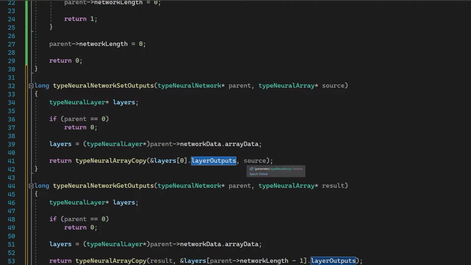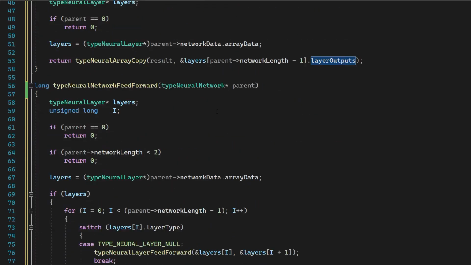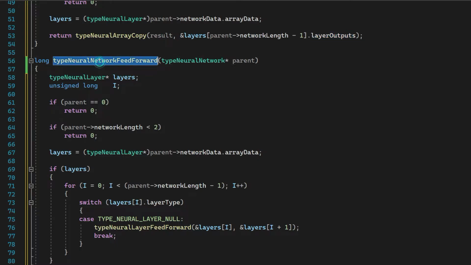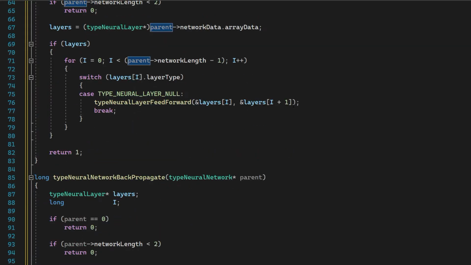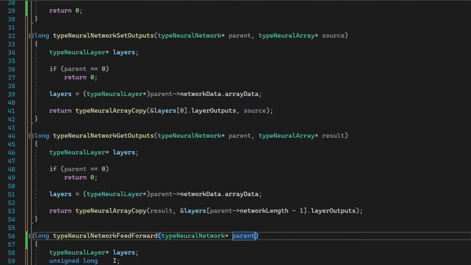Okay, but there's something else. Backpropagate outputs. There's another function that we need for the backpropagation. This is not the right way to do this, but I'm just trying to do it elegantly. The reason I don't want to just call feed forward with the source is because we're going to have multiple kinds of feed forward. Feed forward array. We're going to need multiple kinds of feed forward, so I want to keep this clean, so I can add it to something else.